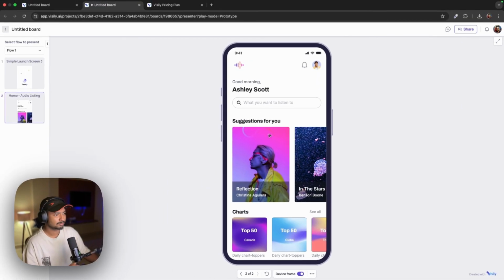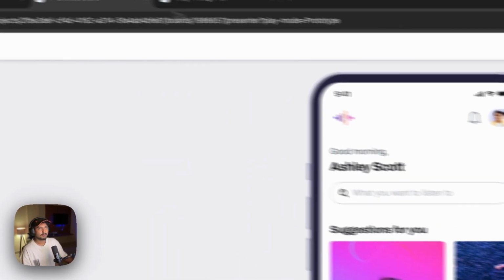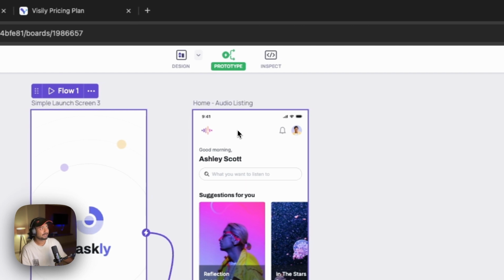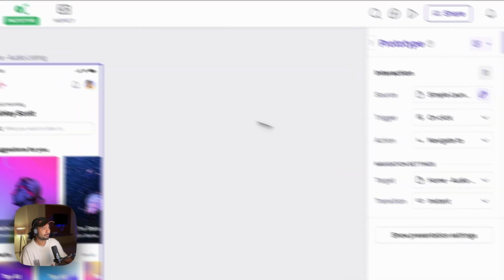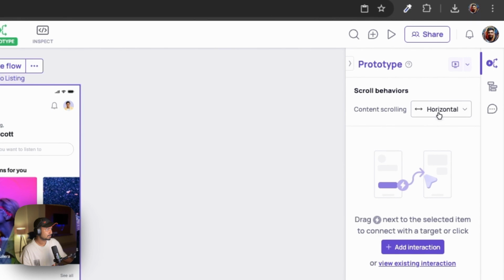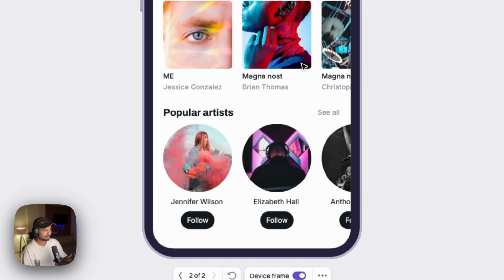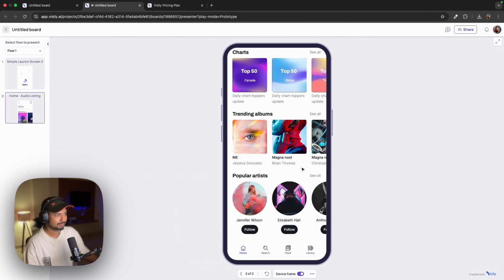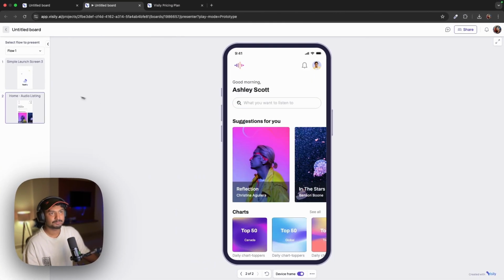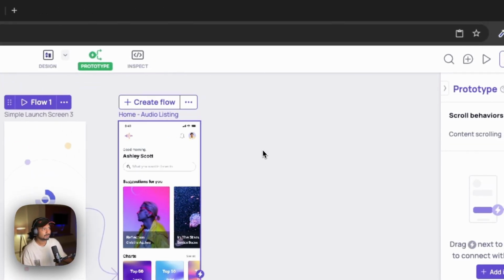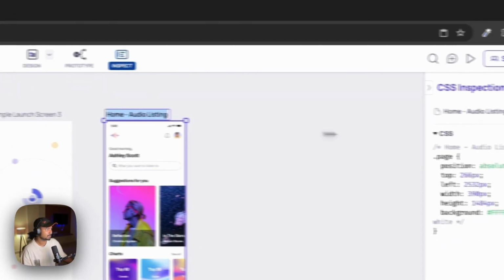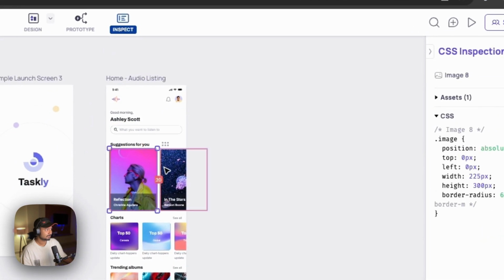Current device. See how lovely it is. And let's show the part like much more prototyping and all. You can just do it. Sorry, I put it horizontal, it's vertical now. See, it's scrollable. So it's a lovely tool. You can also inspect it and get the code generated. So it's a great tool.